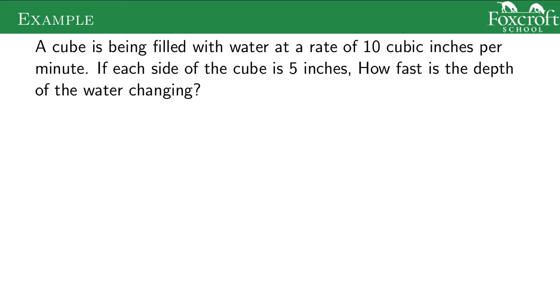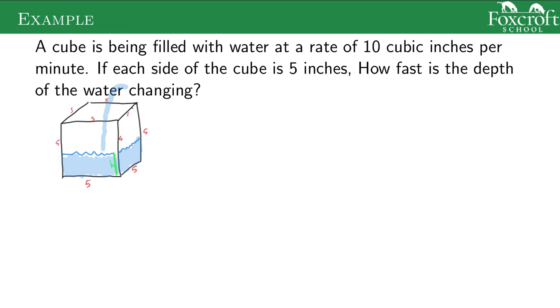Here's our first example. We have a cube being filled up with water at a rate of 10 cubic inches per minute. Each side of the cube is 5 inches. How fast is the depth of the water changing? I'm going to quickly draw a picture, and then we can figure out what's changing and what's not. This is the situation: we have a perfect cube where every side is 5 inches. We're filling it up with water, and we want to know how the height of this water is changing over time.